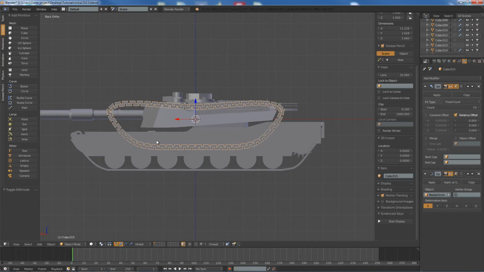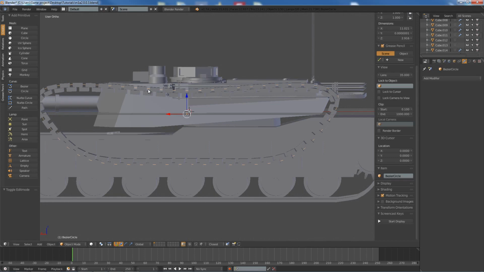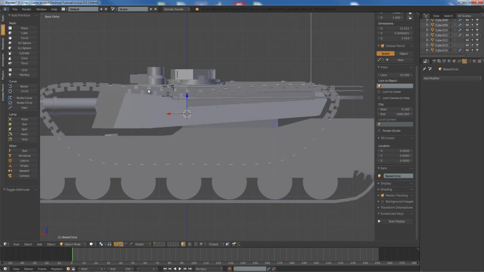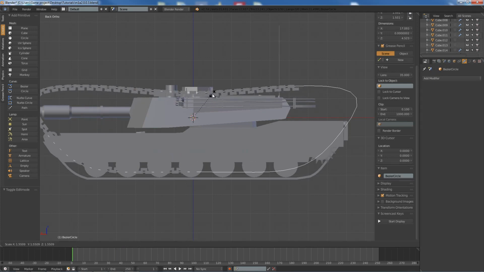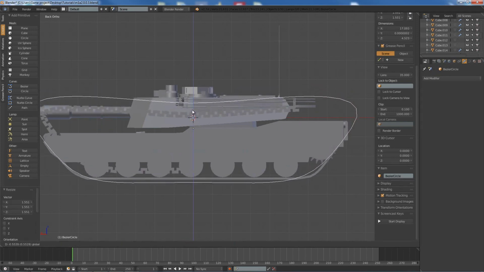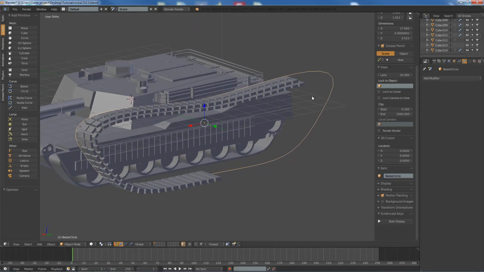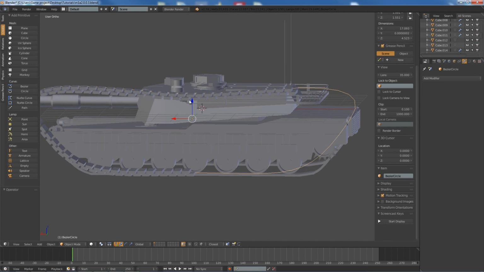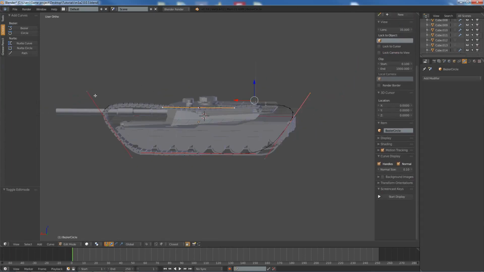And now what we're going to want to do is select our curve. What is that here? Come on. There we go. Oh, damn it. Right. Yep, got it selected. We're going to scale that up and move it down. We're going to have to move these points down, I do believe.